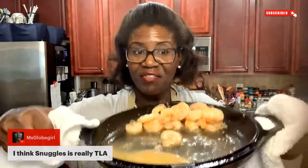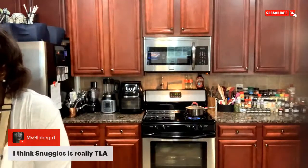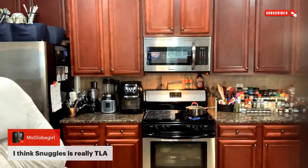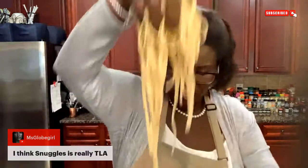So for the kid, I left half in here for him. Just draining his pasta so it didn't overcook. We've got a nice, this is spaghetti. It's supposed to be angel hair, but look. He will be fine. All right.